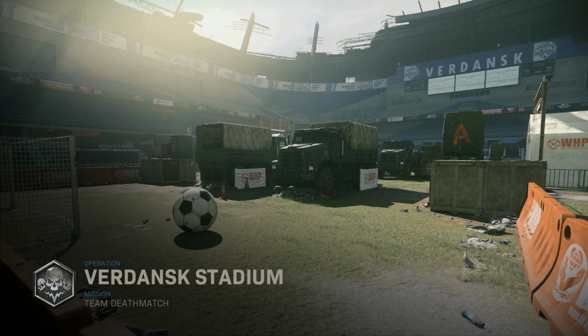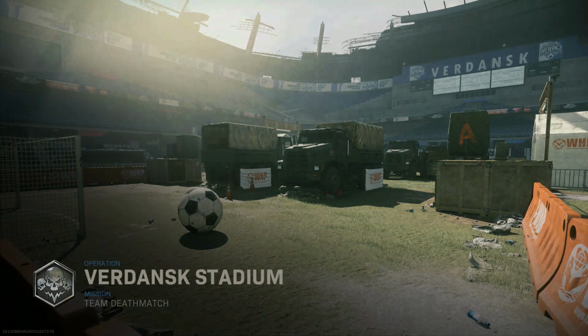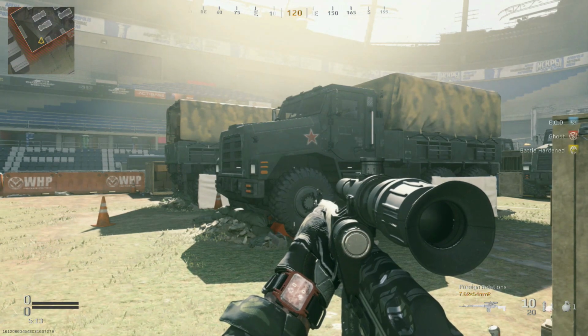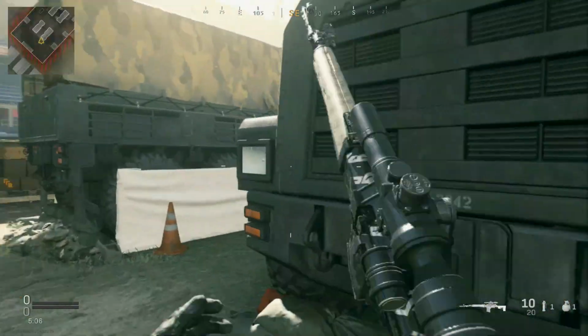So we're not really going to be trying to do any quick scoping per se. It's going to be a lot of hard scoping. This is just all about messing around with the Dragunov and seeing how these attachments control. I still don't think, especially now that we've got the Remington 700, it's really one of the most dominant weapons in the game right now.